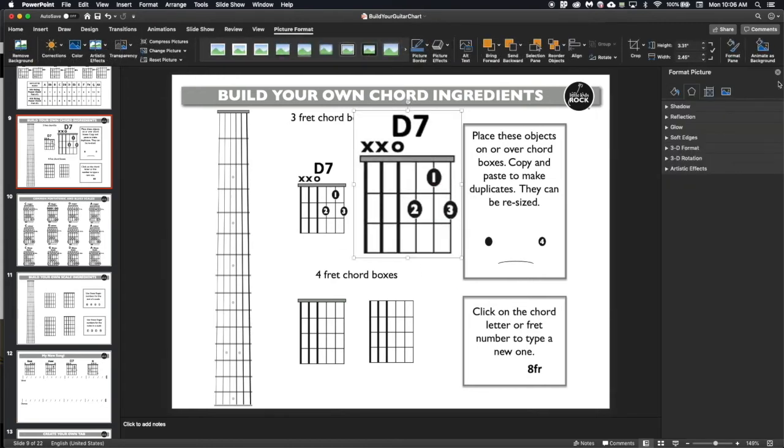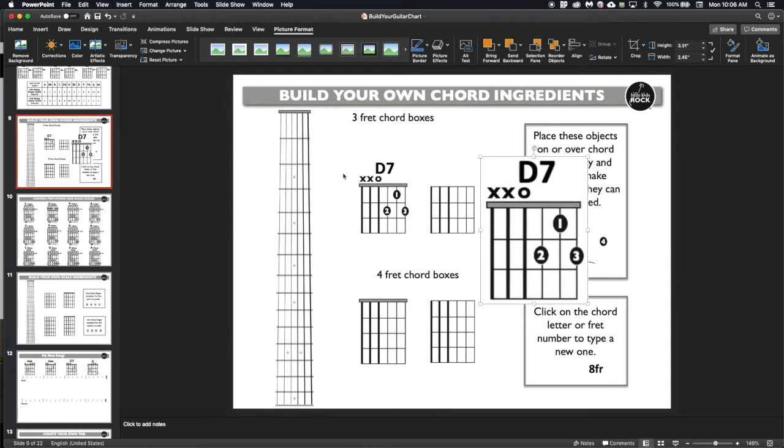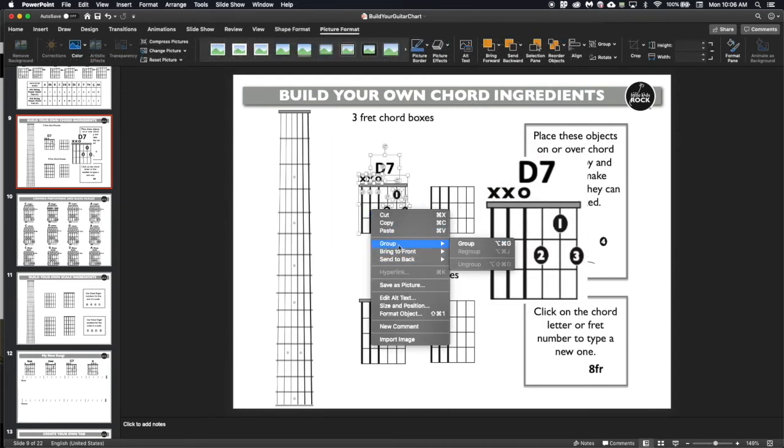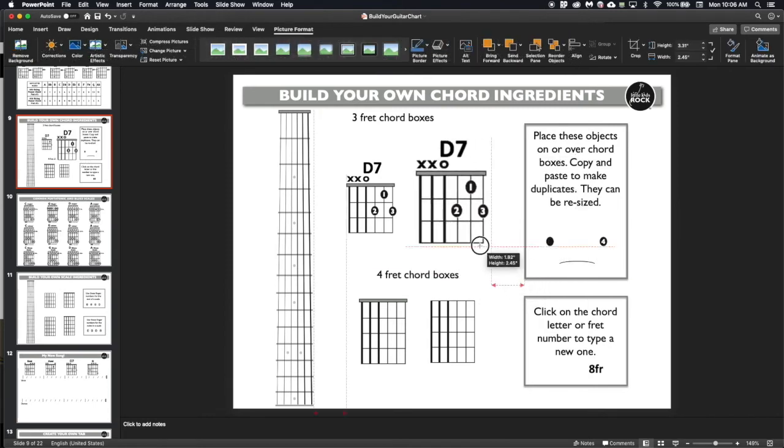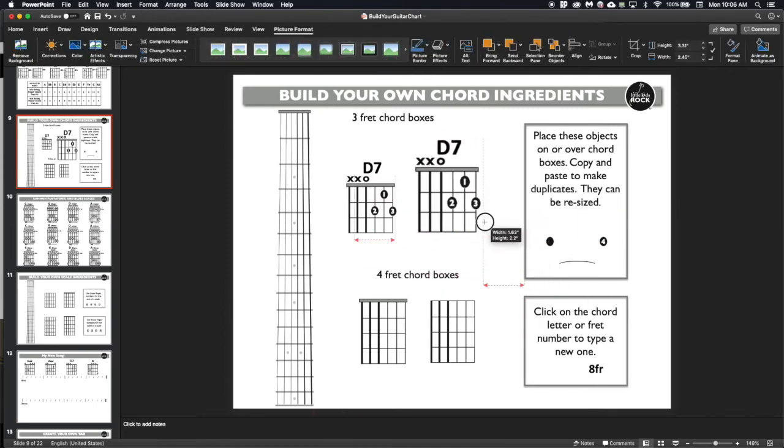The last option is to highlight all the elements in the graphic and hit Group. This makes it so I can just click on the graphic and all the elements will move together. The downside here is if I resize it, the elements will distort a bit. But grouping is definitely easier than trying to highlight all the elements each time. So definitely choose between screenshot or grouping the graphics, whichever works for you.